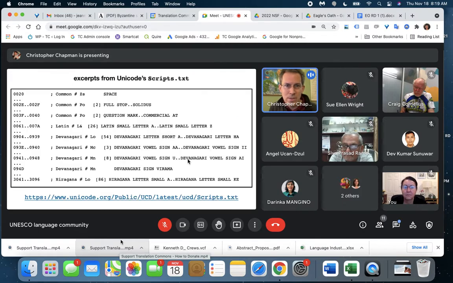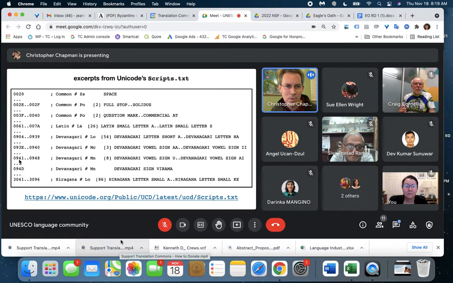How it does this is it uses a file from Unicode called scripts.txt, and here I've just picked out the ranges that were relevant for the example I just showed. So things like spaces and punctuation are considered common, so they're shared by all or most writing systems. Latin letters are considered Latin, Devanagari letters are considered Devanagari, and Hiragana letters are considered Hiragana.